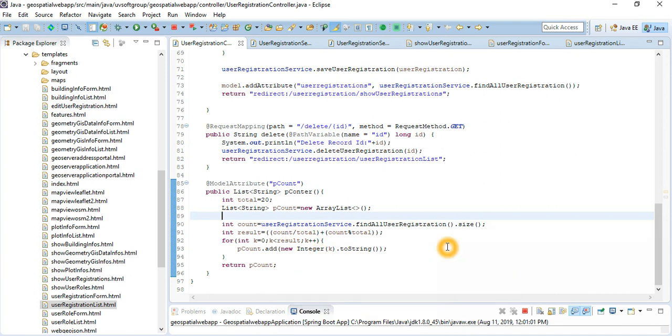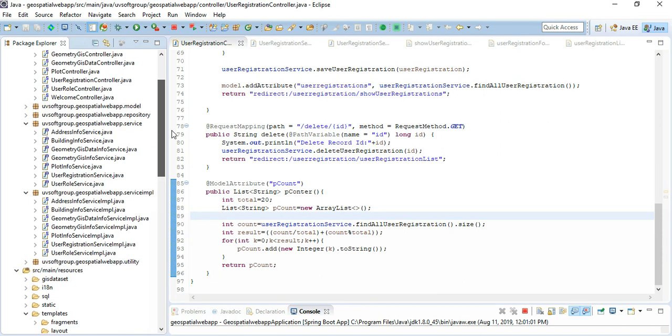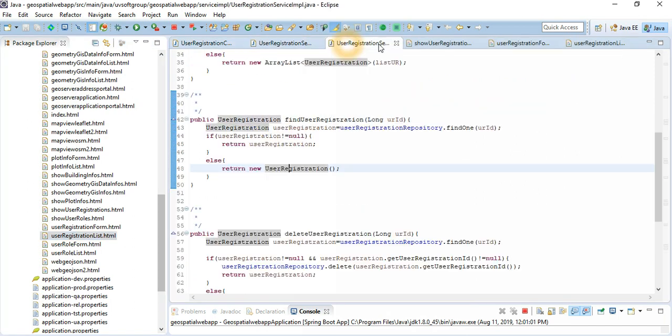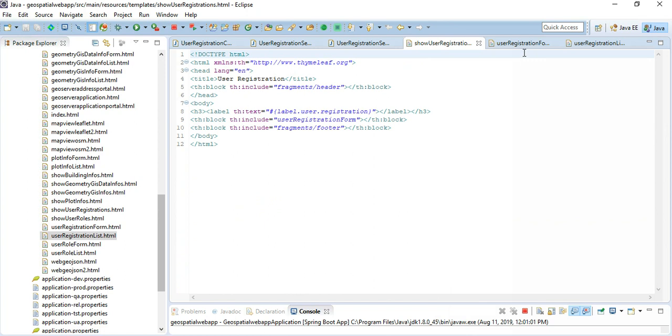That means if you have 100 records in the database and you divide them into 5 pages, each page contains 20 records. You can put them in ascending or descending order, depending on how your end client would like to see them, or depending on your business logic, how you order your information. So that's the controller part. And we did exactly the same thing for the controller part. Now if I look at the service implementation part, the view implementation part.